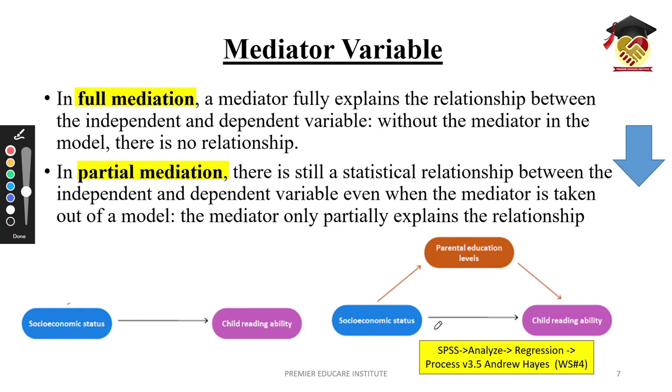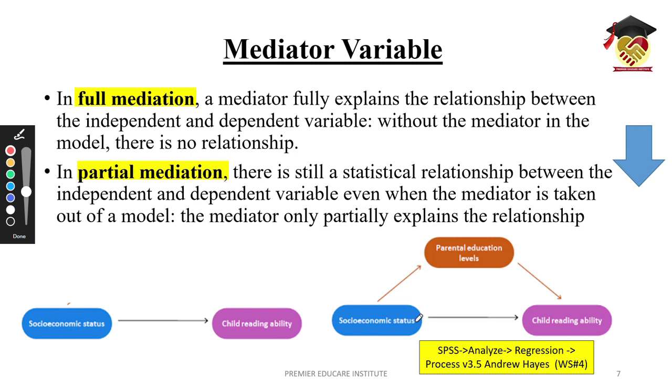So what do you mean by partial mediation? Partial mediation means even though parents are educated or not, kids can read well. That means both paths are significant. This path is also significant, this path is also significant, maybe not equal. For example, 80% of students are studying well when the parents are in the middle, and only 20% are studying well even without the parents' presence. Right? That is what is called partial mediation. You don't have to worry about these things when you are doing your research, you may just understand them, right?